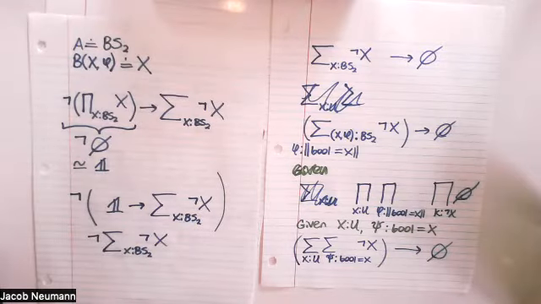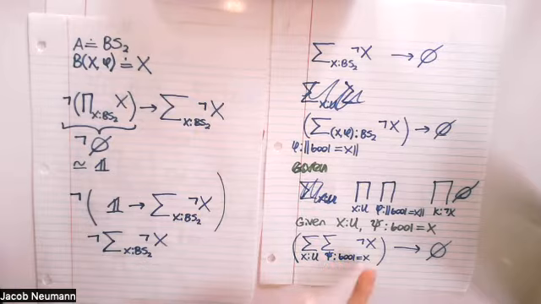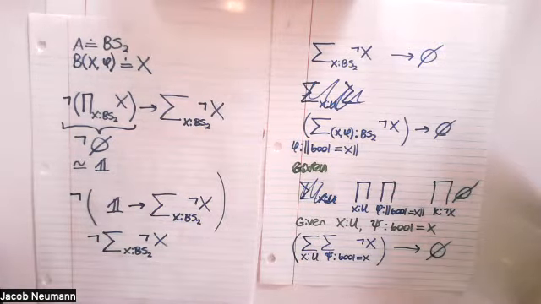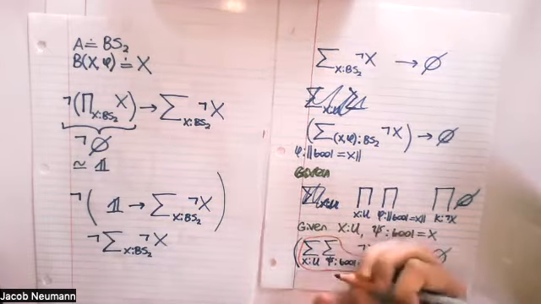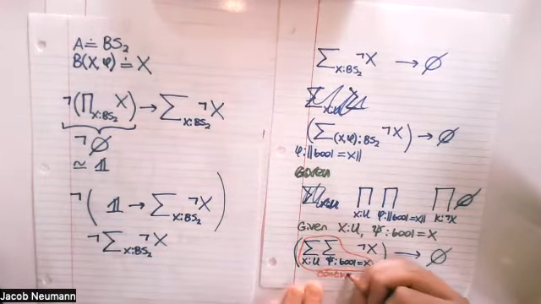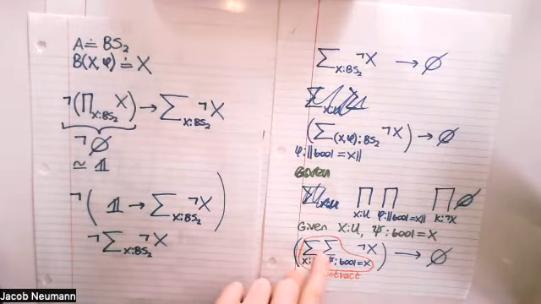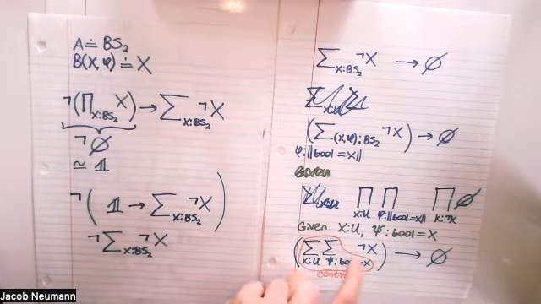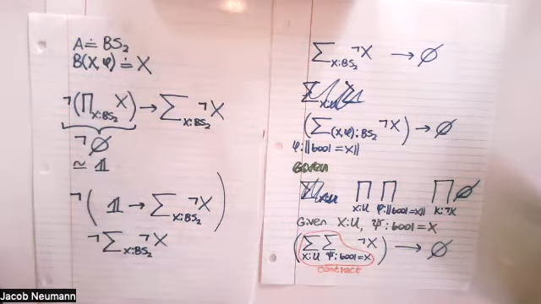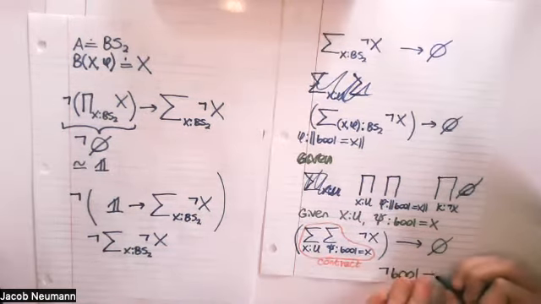And the thing to notice here is that I have this sigma of a type and then things that are equal to that type. And so this right here, I can contract. So this is going to be contractible. Because this is just a basic fact: if you have this iterated sigma of x and bool equals x, then you can just replace x with bool. And so really what this finally boils down to is I want a function of type not bool, arrow, empty.